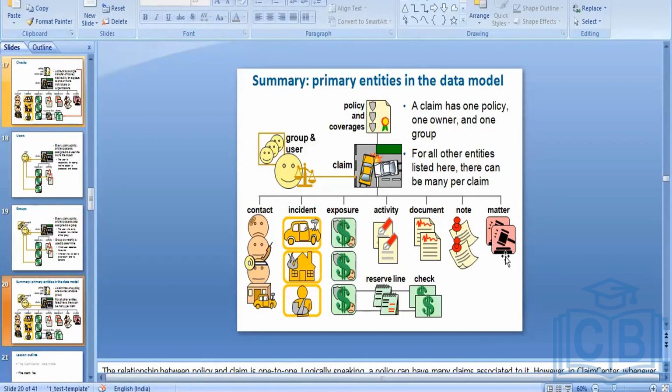Matter is the case. Suppose an accident happened, and there is a third-party liability coverage. There might be a situation where both parties are not willing to accept their own mistake and are blaming each other, and they might have gone to court and filed a case against each other.